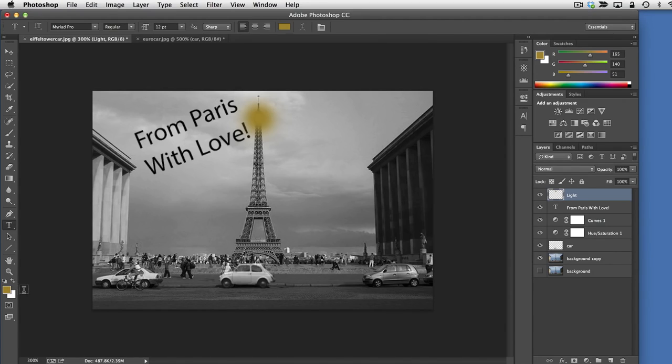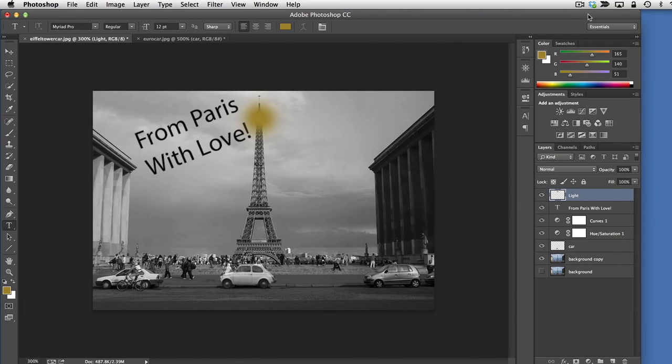Let's see. One other thing on the foreground, we're looking at these colors earlier. We've got this yellow, we've got this white. You can toggle these by clicking this arrow right here. Toggle like that. And then this is our magnifying for basically our zoom. So that's another way to get at your zoom in and out.